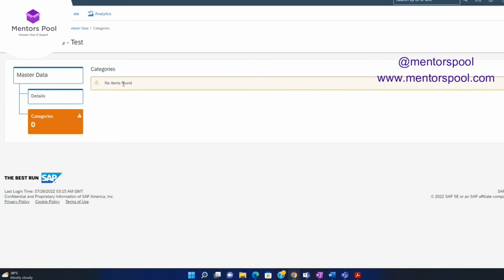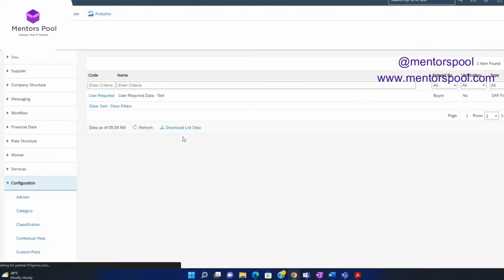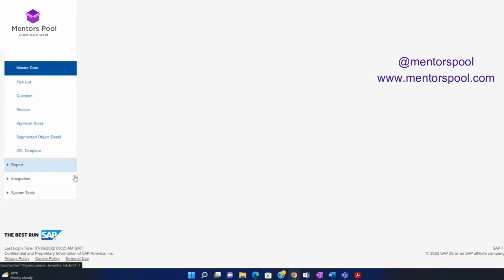Okay, I'm not able to add category over here. Let me look around for this and I'll come back to you for this tomorrow with the example and with the solution. So something I have missed, I need to configure something. So I'll look into this and I'll come back to you on this. So I'm keeping category aside right now.